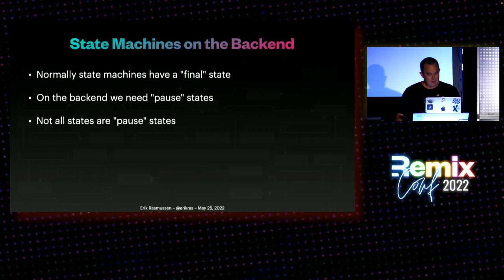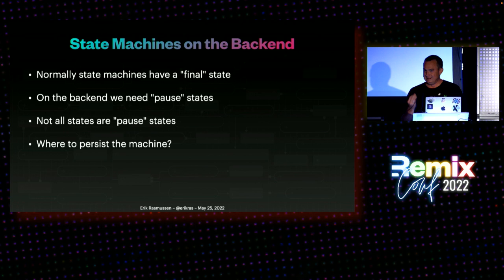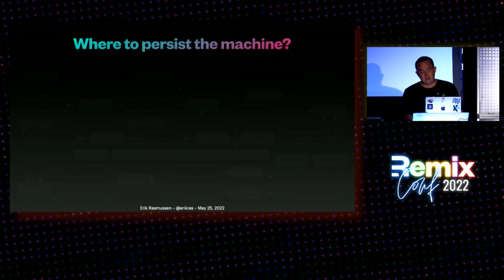We also have to figure out where to persist the machine, because HTTP is fundamentally stateless, and we're putting everything under cloud functions and on the edge, and we have to figure out a way to not start from scratch every time we get a request. So there are several options. We can serialize our machine to a database or to some sort of a session store or to Redis or something like that. But in the spirit of Remix, of going back to the platform, for my demo, I'm going to be using the humble cookie.